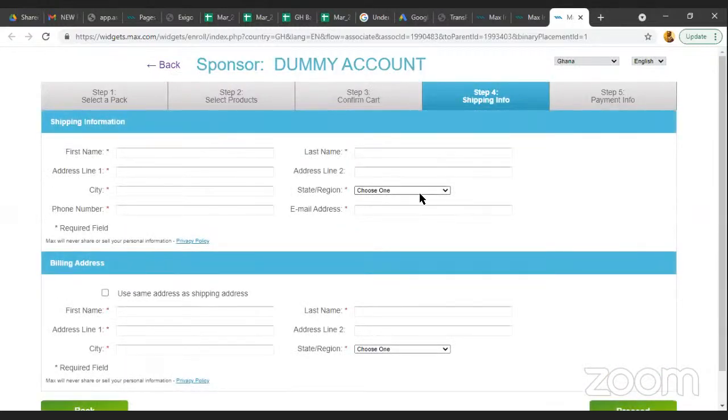Now, this step is very vital because it is basically asking you to provide information of the person you are about to enroll into the business. And if you look at the forms you are required to fill here, there are red asterisks close to some of them. That means that they are very vital for you to fill. And if you don't fill or if you leave them out, you might not be able to move on to the last step. So I'll just go ahead and fill this out with any name because it is for educational purposes only.